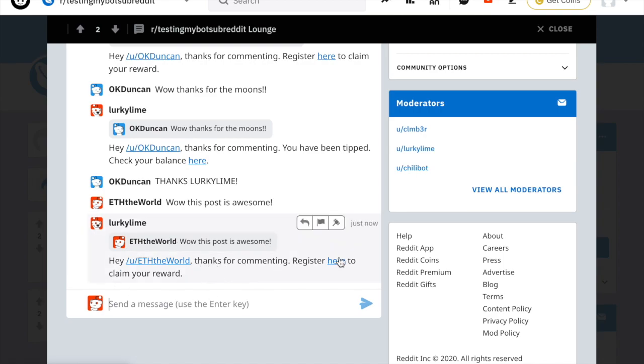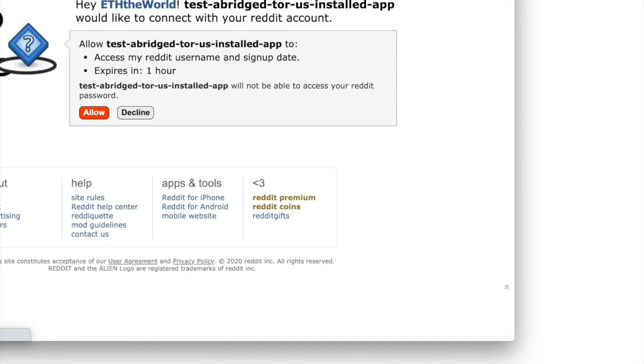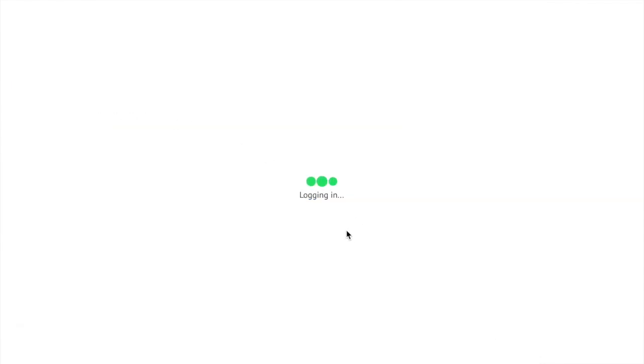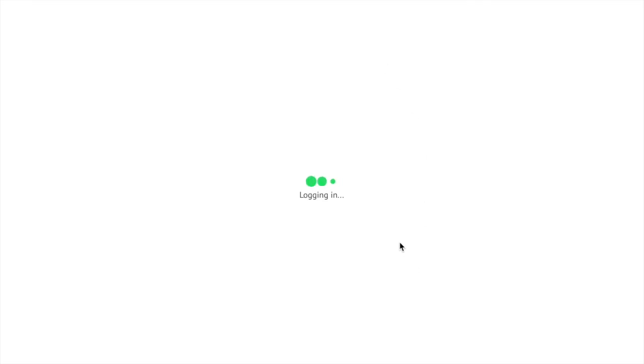for commenting, please claim your reward. And I don't know what this means really. I don't really need to know what this means, but I'm immediately directed out of the page to a new wallet. This is using the Torus login with the abridged contract account on the back end. In the future, we have some ways to make this more seamless to be all built within the Reddit interface, but right now, this is what we're building with.